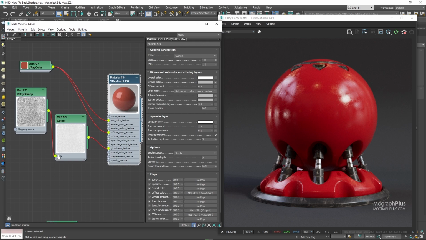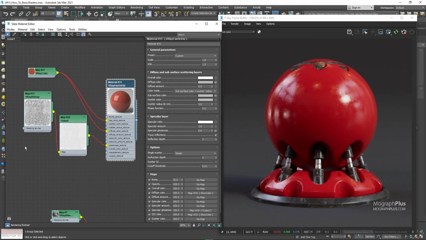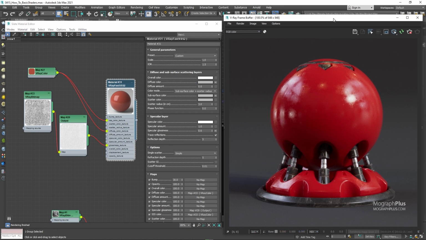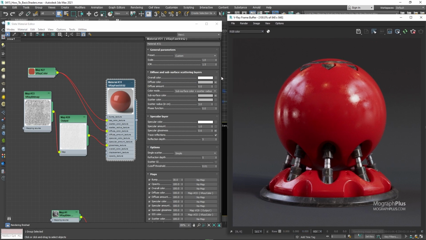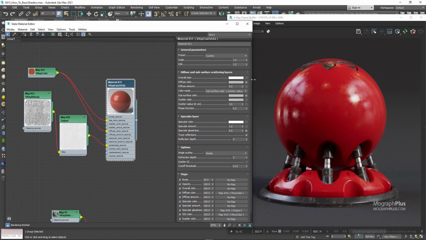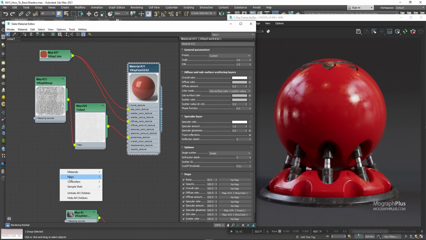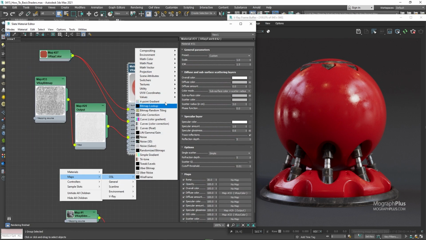So what I'm gonna do is to use a falloff map, and this will give us white or one values for the perpendicular faces and black or zero for the parallel faces. Then we can simply add that map over our original specular glossiness texture to get the final specular glossiness map. First, let's add an OSL falloff map from the OSL utility maps.